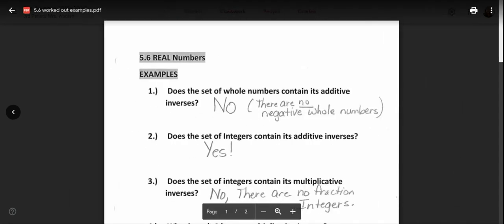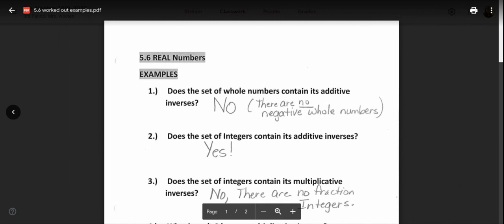Examples. This lesson is about the system of real numbers. There are two big categories of real numbers called rational and irrational. We're going to answer some questions about these groups. The Venn diagram that is your foldable that you put in your composition books will really help you to understand these questions if you want to get them out and look at them while you're filling out your example sheet.